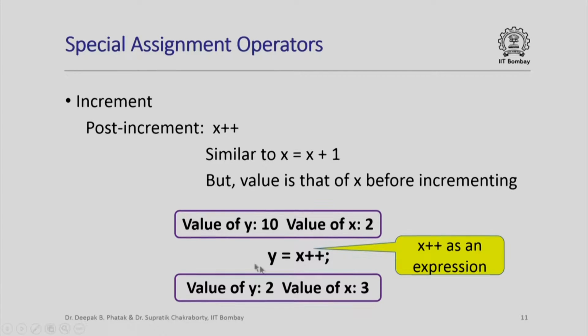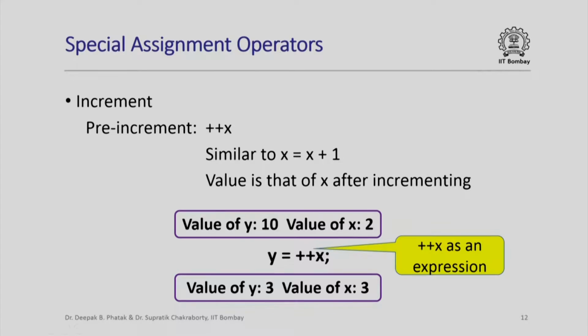So after this instruction is executed, y will have the value 2, which is the value of this expression, and x will have the value 3 as a result of the side effect of evaluating this expression. Similarly, just like post increment, we can have pre increment where we put plus plus before x, and once again this is similar to x is assigned x plus 1, except that the value of the expression here is the same as that of x after incrementing.